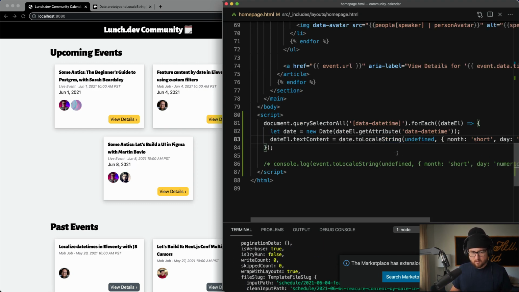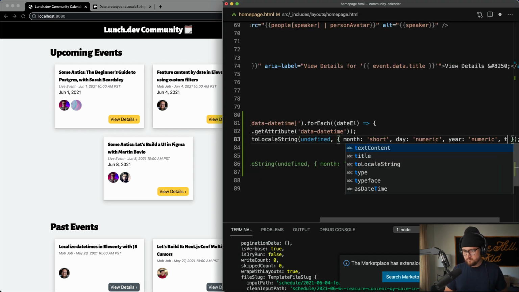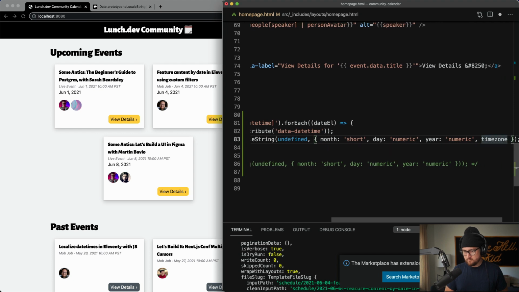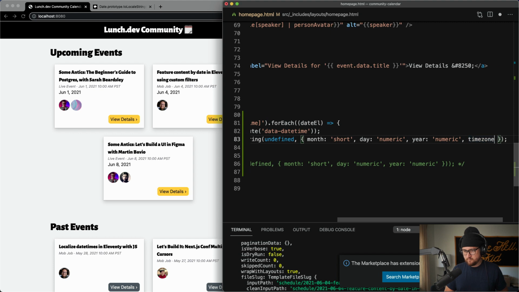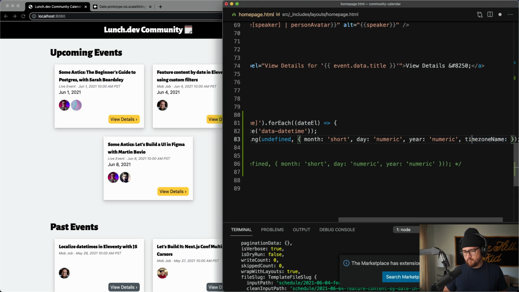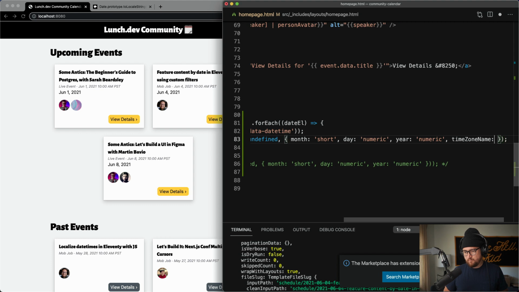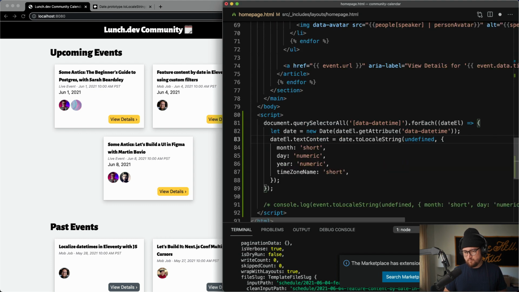If anybody can help me find it. So we'll also want to include timeZoneName short. But I'm trying to find how we actually include the time. And I see an hour12 option, but that doesn't appear to be doing it. How is timeZoneName capitalized? Camel cased. Okay. So time, capital Z, capital N. The only other option I'm seeing is hour12, but if I use that, it's not doing the... Okay, cool. We got PDT in there. Now we just need the timestamp to show, right? Yeah.